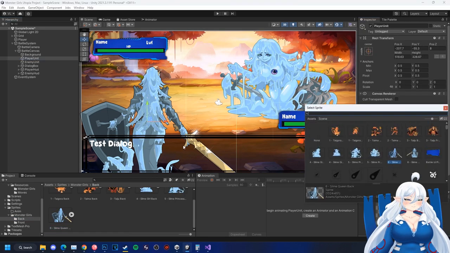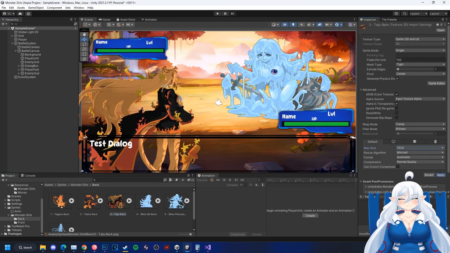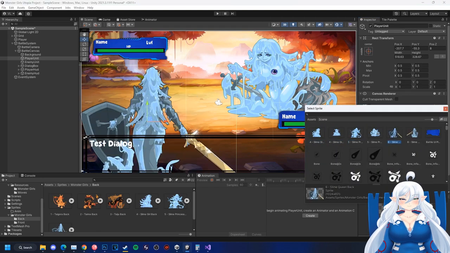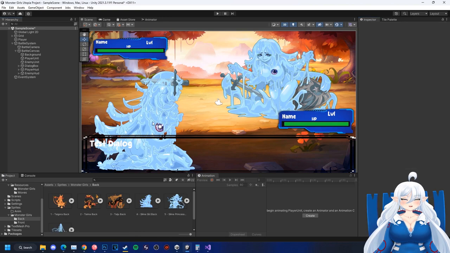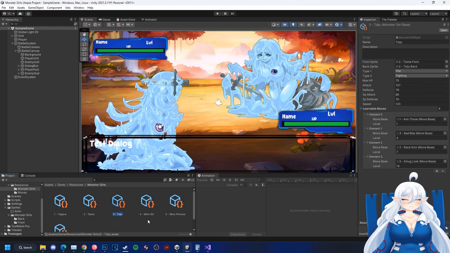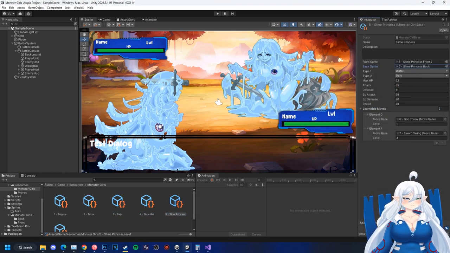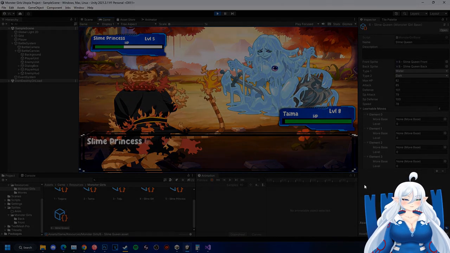Now I'm basically changing everything to 1024. I'm also changing it for the back sprites too, so they look a lot more into the game. Now I have to go in and fix all my monster girl sprites, so the game can actually recognize which images are which. And that's pretty much it. So yeah, with that, all the images are resized and sized right, quality changed, and fits a lot better in the game.